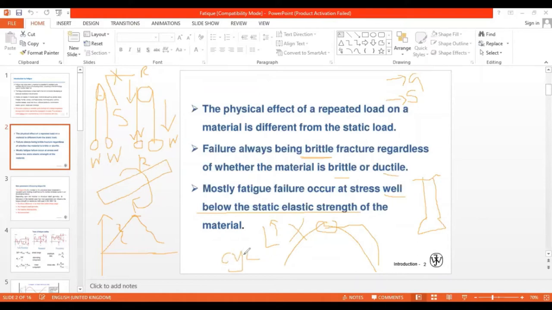In fatigue, what we test is how many cycles it will withstand. A cycle means this: one crest and one trough is one cycle. This is another cycle, one crest and one trough. Like this, how many maximum cycles can it stay? That is what is tested in the fatigue test, not how much maximum load it can bear. That is not tested in a fatigue test; that is tested in Hooke's law or the tensile test. But in fatigue, it is the maximum cycles before failure that it will withstand.